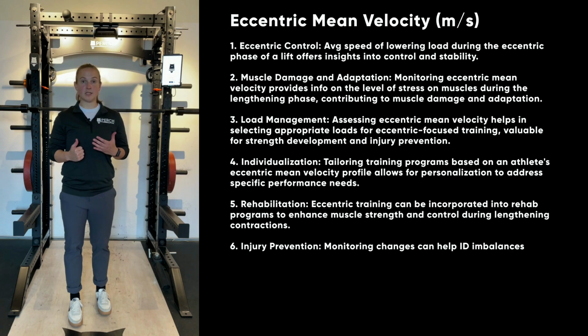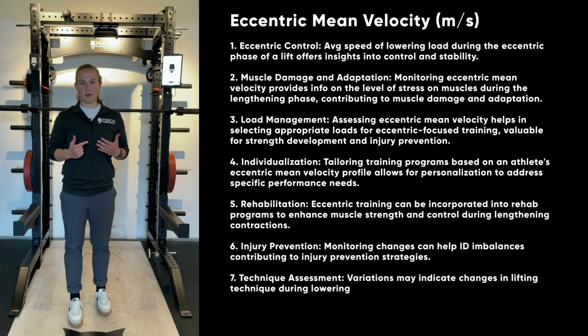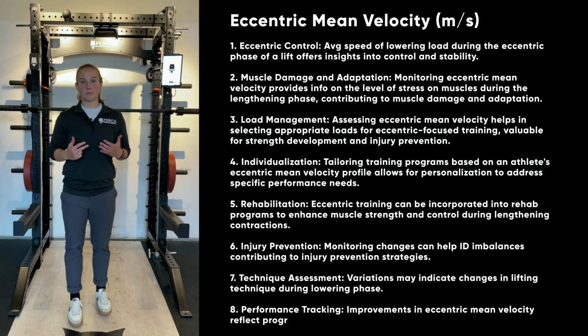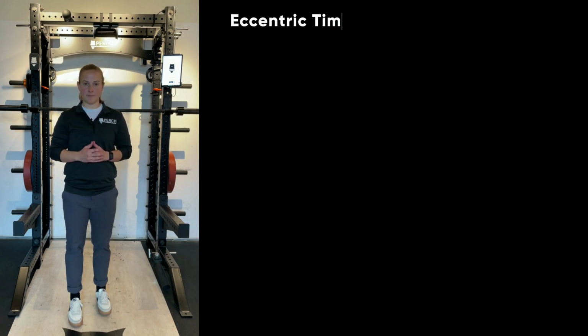Number 6, injury prevention. Monitoring changes in eccentric mean velocity can help identify imbalances or weaknesses, contributing to injury prevention strategies. Number 7, technique assessment. Variations in eccentric mean velocity may indicate changes in lifting technique during the lowering phase of a lift. Number 8, performance tracking. Improvements in eccentric mean velocity over time reflect progress in an athlete's ability to control and handle loads during the eccentric phase.